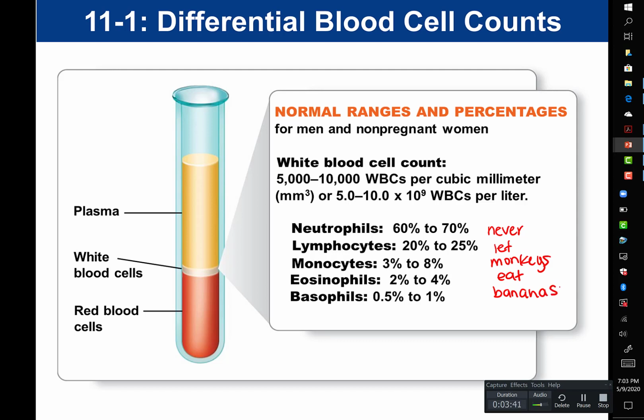And so you want to know the relative abundance. Now, do I care if you memorize the exact range? No, I don't. I'm not going to ask you a question that tries to trick you by putting an answer choice that is 60 to 70% or 55 to 65%. That's not the point. The point is the relative abundance. So neutrophils are going to be the most abundant, followed by lymphocytes, monocytes, eosinophils, and basophils. So notice that for basophils, they're pretty rare when you're looking at a blood smear. Of the white blood cells, basophils make up only 0.5 to 1%.